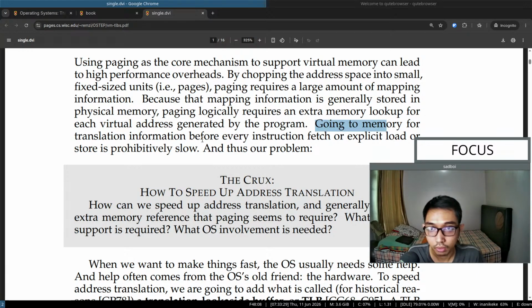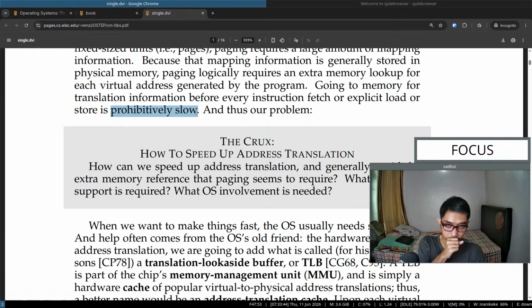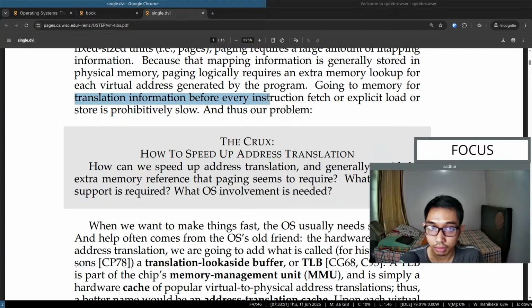Going to memory for translation information before every instruction fetch or explicit load or store is prohibitively slow.